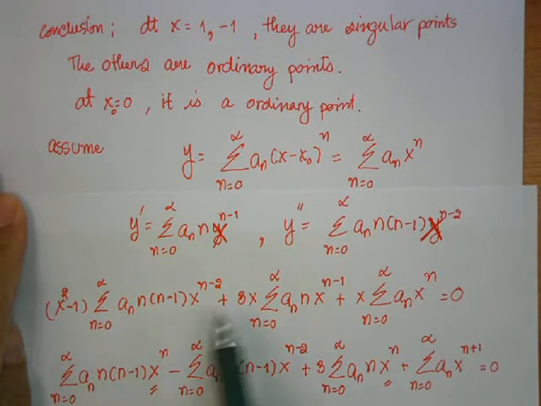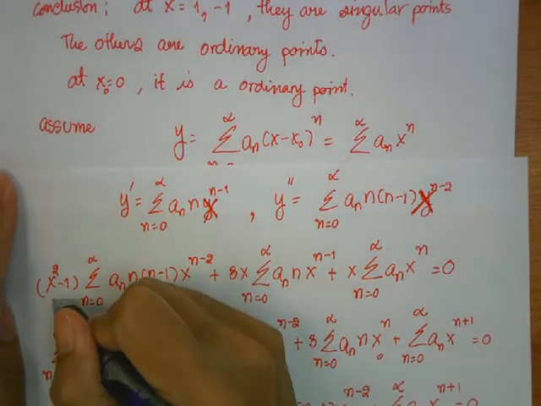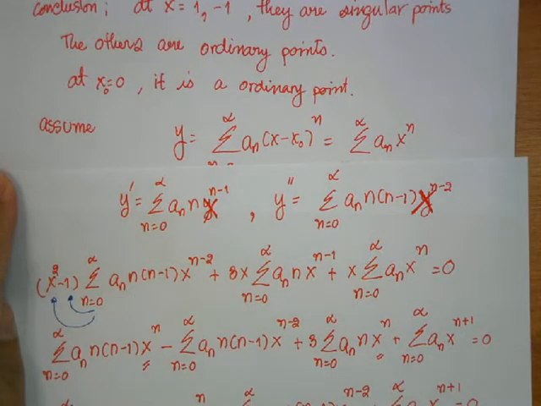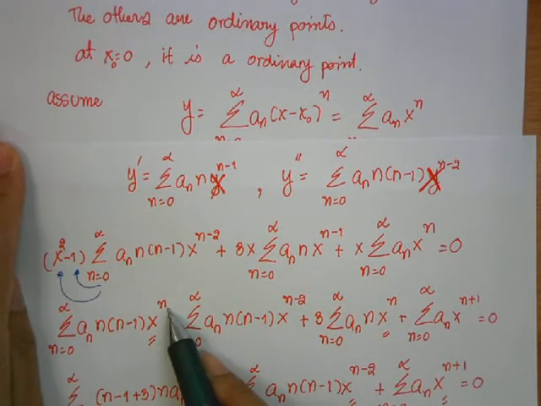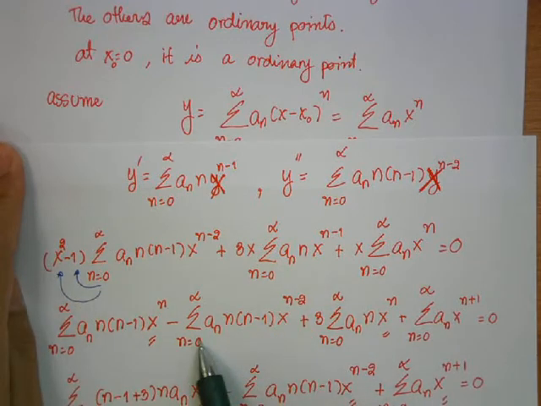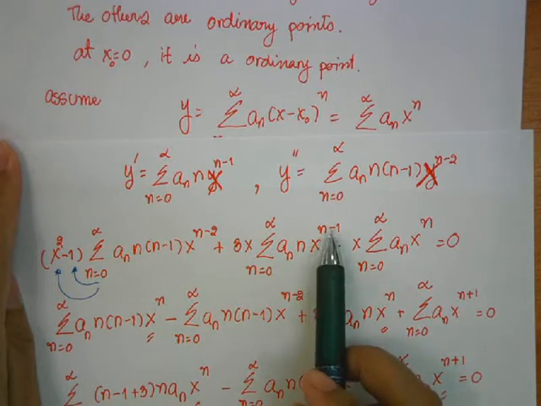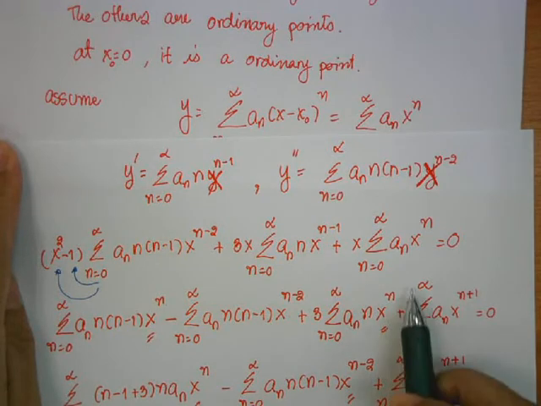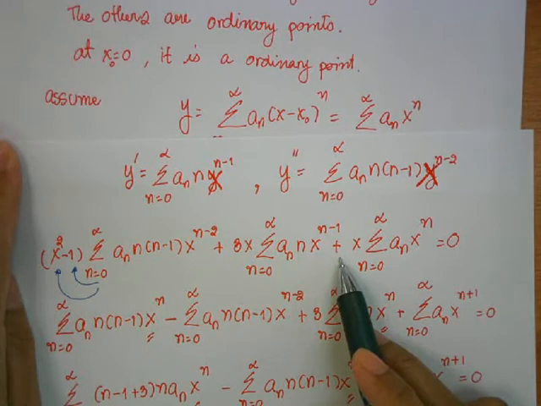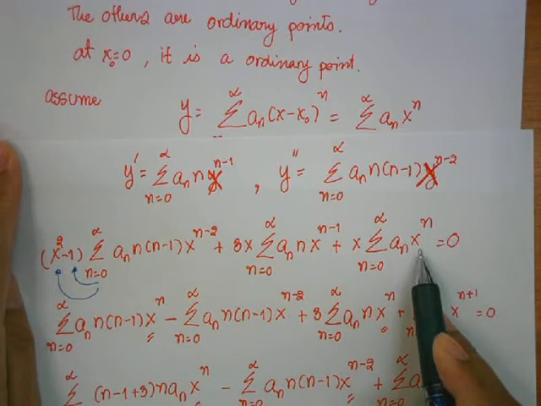And minus this term, right? You just multiply this term with x to the power 2 and this term with minus 1. For the first term, x to the power 2 combined with x to the power n minus 2, you would get x to the power n. But the second term, you don't have x squared, so you would get the same x to the power n minus 2. And this term, you have x here multiplied with x to the power n minus 1, you would get x to the power n. And the last term, you have x there times the summation of an x to the power n. X here combined with x to the power n, you would get x to the power n plus 1.